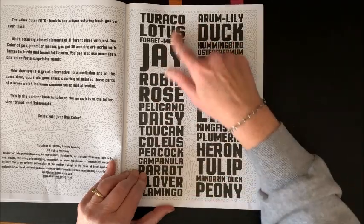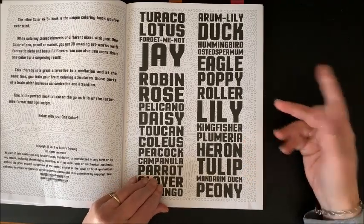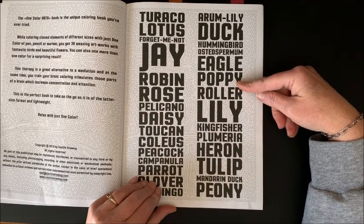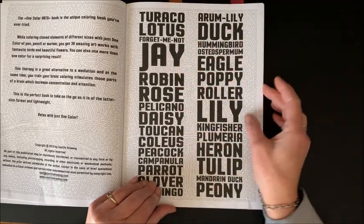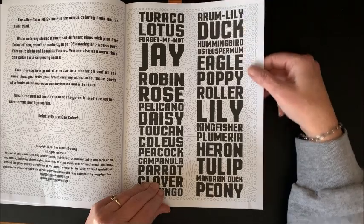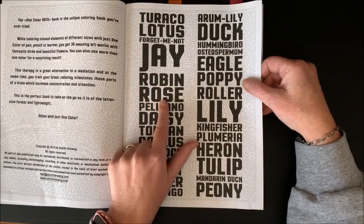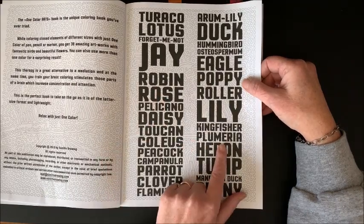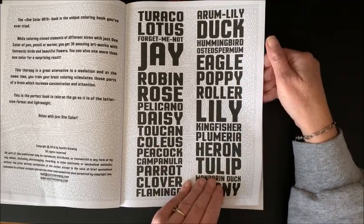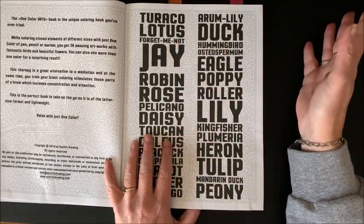On the very first page lists all of the birds or the flowers that are in here. So if you want to know for sure what you're coloring, let's say you want to do a poppy, you would just count down the number of pages, because they are in order of what the book is. So you can see there's all kinds of birds, like a toucan and a robin, but then there's a rose, plumeria, poppy, so there's all kinds of flowers too. Ooh, there's a hummingbird. I got to do that one for sure. But I'm just starting from the front of the book and I'm going to work my way through it.